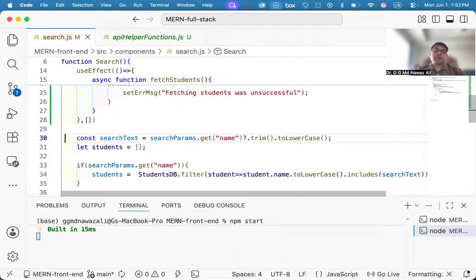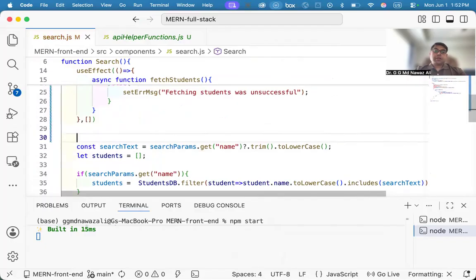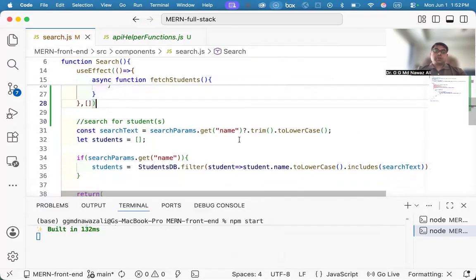So let's modify this part: search for a student. Search not just for the students, it's basically how many students are matched. It could be just a single student, or multiple students, or no student. So here, this is our search text, right?